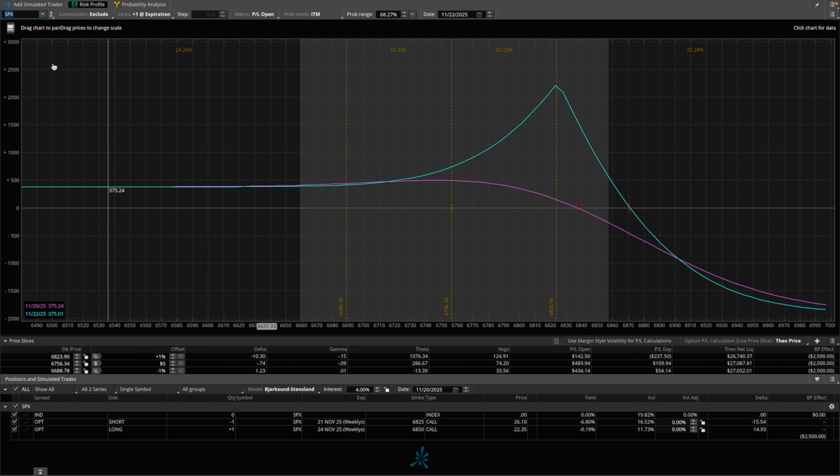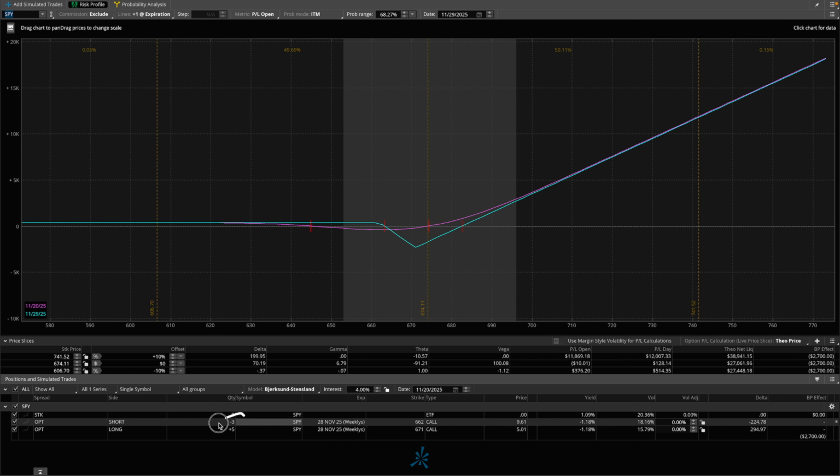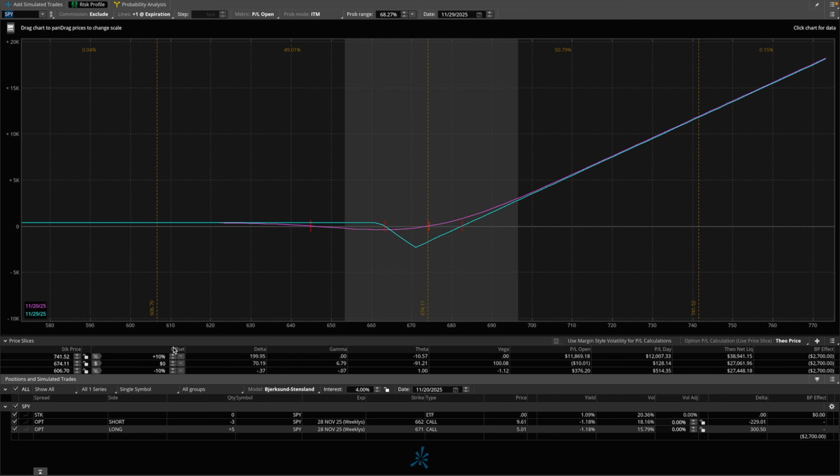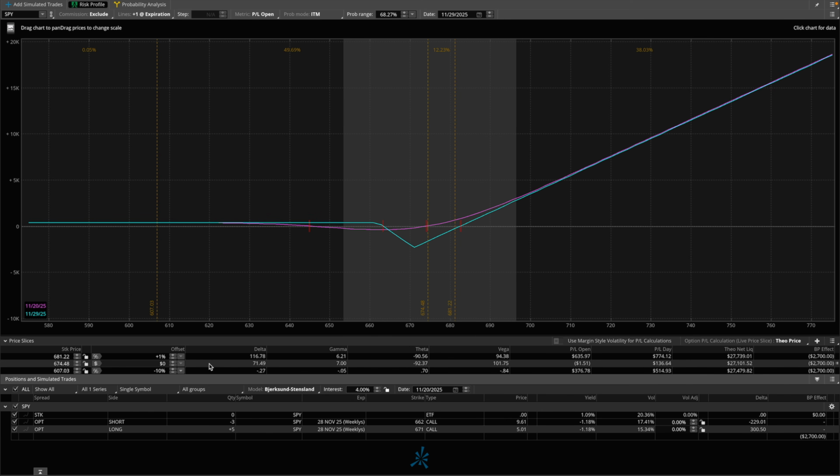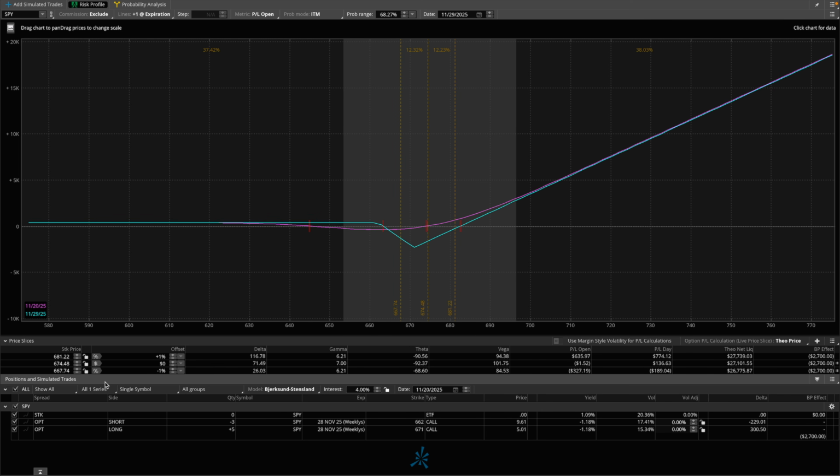This is the SPX, again, just one lot now at this point. And then if we were to go to the SPY, you guys can see it's just one lot of that ratio spread here. This is the P&L. Obviously, if the market was to continue to go up, then this ratio spread will end up turning out a really nice win. If the market went up tremendously or an unexpected amount over the next couple of days, there's room to make a lot with these type of ratio spreads.